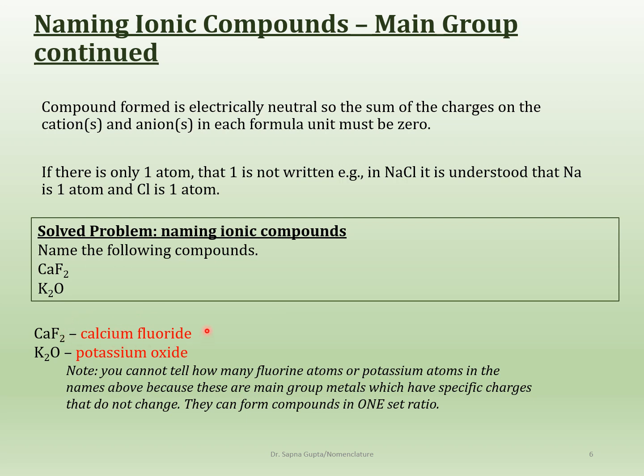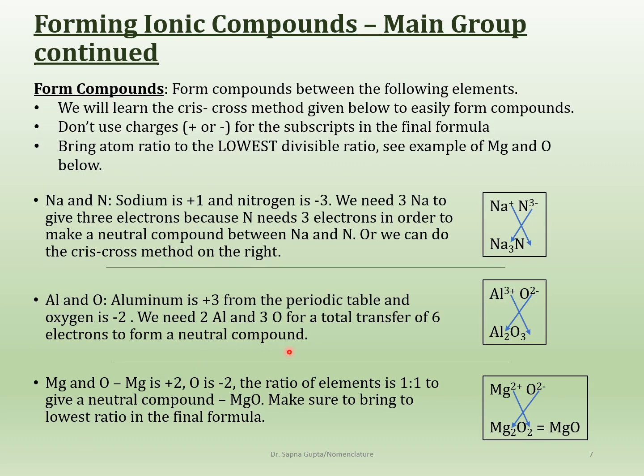So when you're looking at the name calcium fluoride, you cannot tell by looking at the name that there are 2 fluorines in there, okay. This is something that you have to work out, because remember, in this chapter, not only are you going forward, you're going to go backward as well, which means that I can give you calcium fluoride and you have to write me the formula for it. Okay, so we have to go both ways. I can give you the formula, you know the name, and I give you the name and you figure out the formula. So calcium fluoride doesn't tell you there are 2 fluorines in there, and how do you figure that out? And that's coming up now.